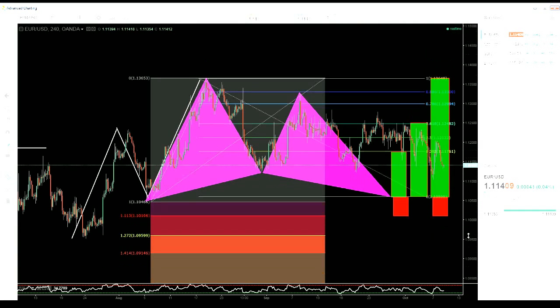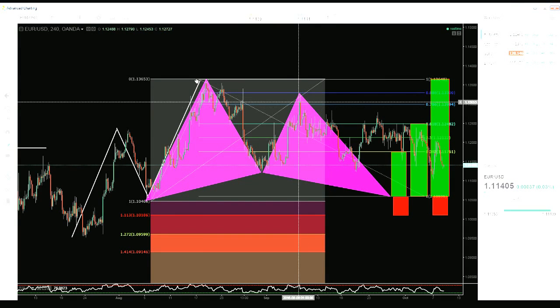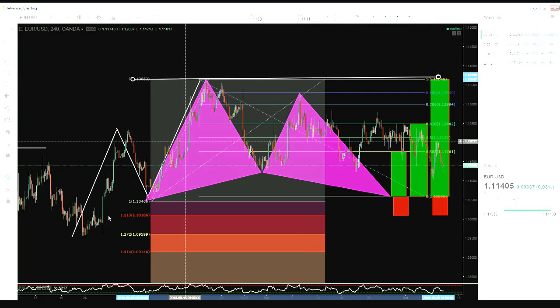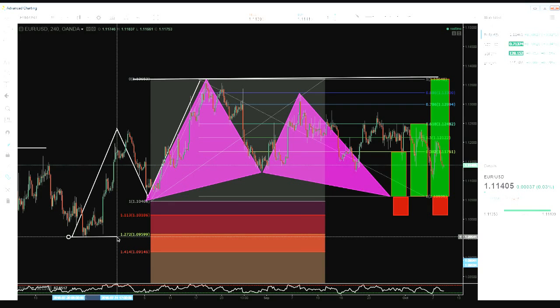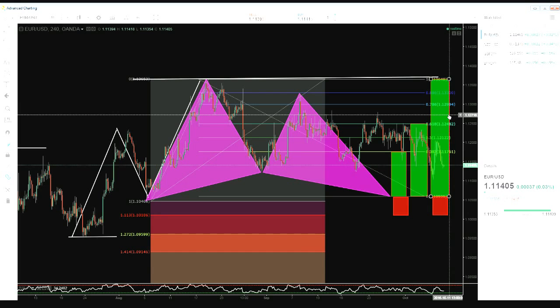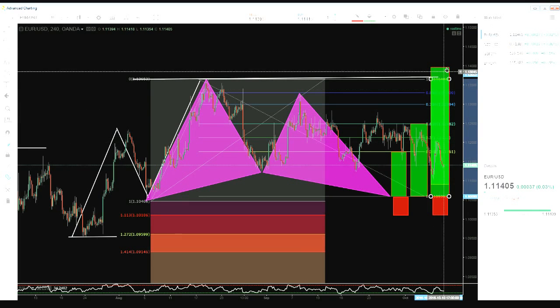Depending on how you trade it, if you're a true continuation trader, you could look to take targets up here at the top, and you could get your stop of this initial move right here and still be okay. Because if I clone this target, let's clone that, and then drag it down, I'll show you.